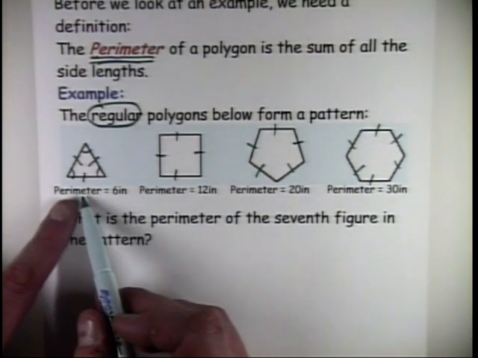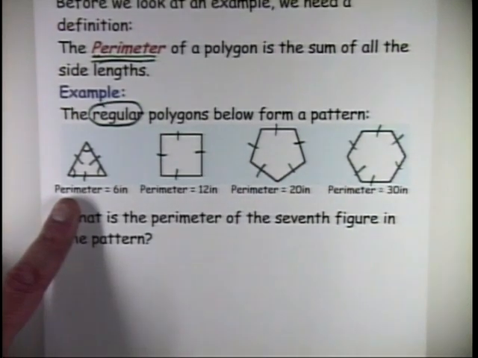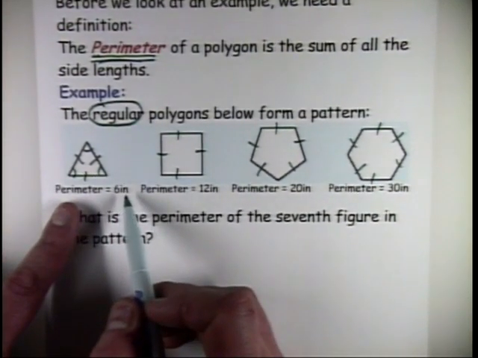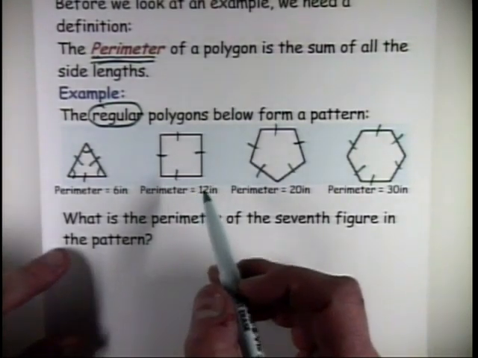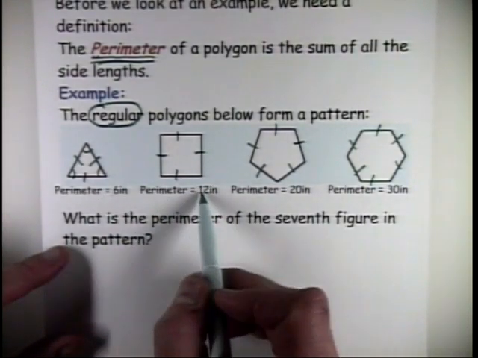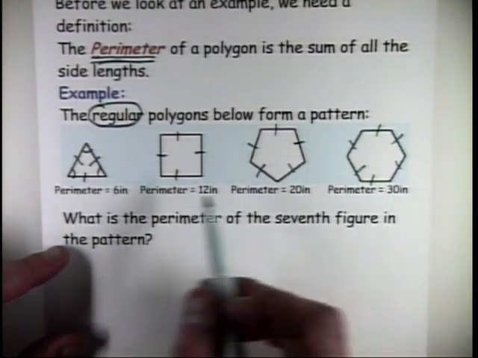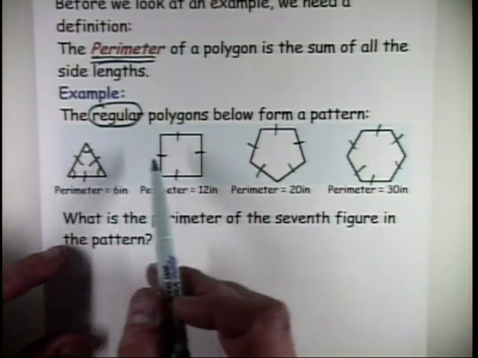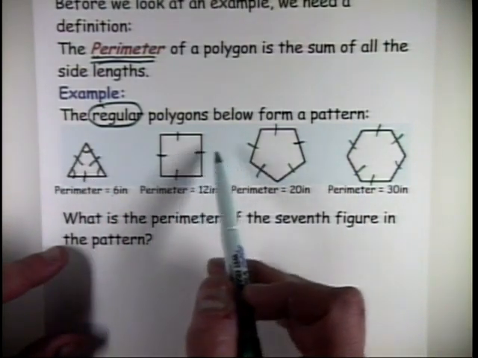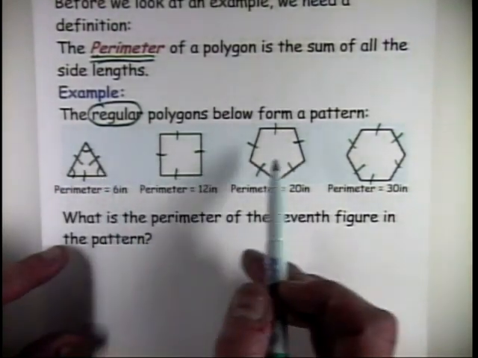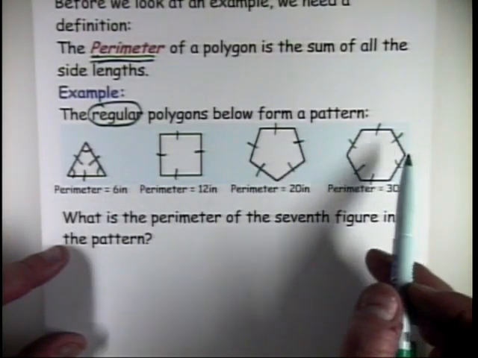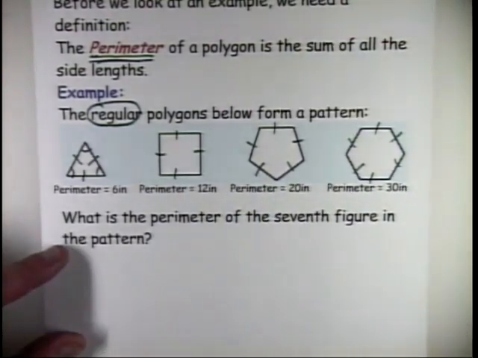So they're giving us the perimeters, and they're giving us the perimeters in inches. So whenever units are involved, units are very, very important, and they become a nice way at the end of the problem to just give us another check that we've done the work correctly. So perimeters, it looks like they're increasing. Perimeters getting bigger. And notice the side lengths. That's 3 sides, 4 sides, 5, 6 sides. The side lengths are increasing. So it appears that in this diagram, as the side lengths increase, the perimeters also increase.